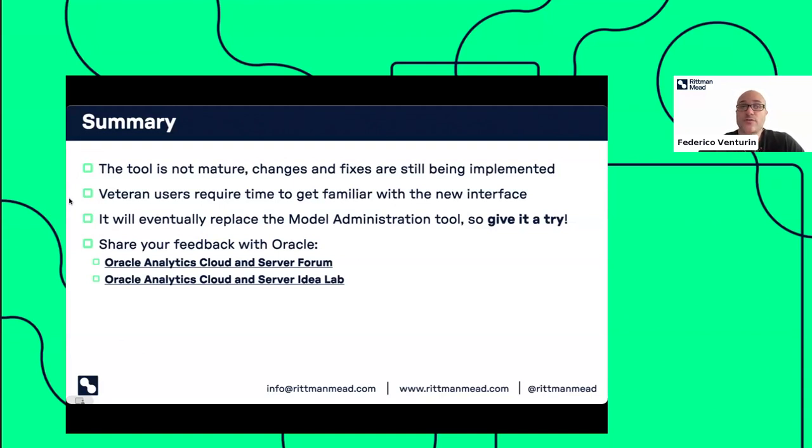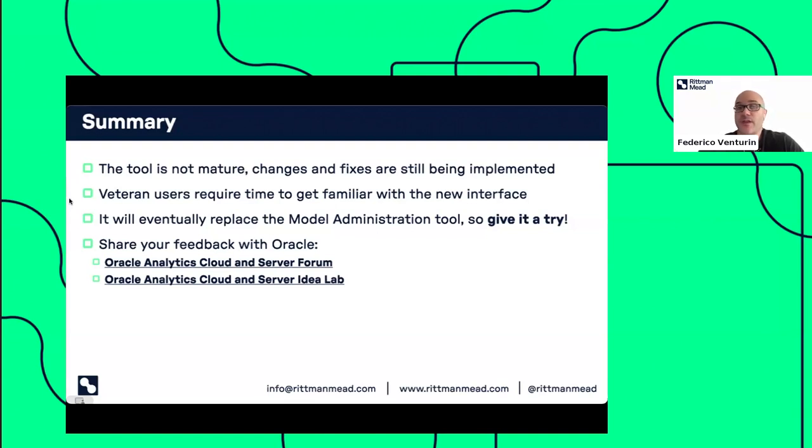It's also worth noting that, according to Oracle, the semantic modeler interface will eventually replace the model administration tool. Probably not tomorrow, but in a few years, the model administration tool will disappear. So it makes sense to give the semantic modeler a try now.